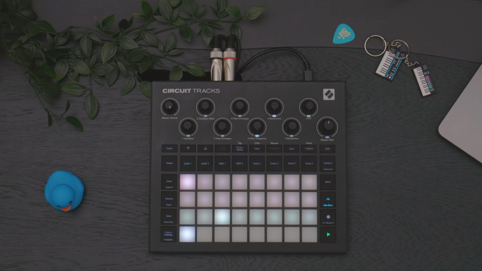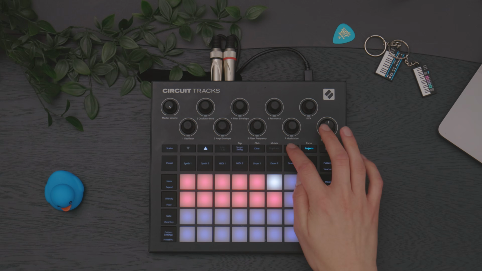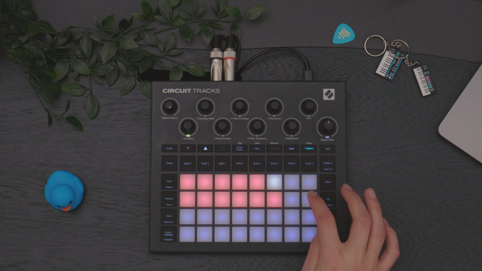Now that I have this project, I have two options. I could either save it to the same slot in a different colour, which will mean I'll eventually use up my templates, or I can save it to a different project slot.